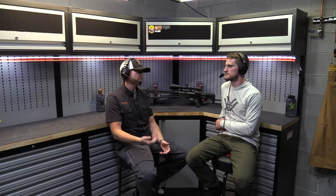There's a couple things the instructors here like to put out. Follow through versus recovery and things like that. Okay. So follow through, all we're doing is simply applying the fundamentals throughout the shot process. I would say follow through is more of a passive thing, and recovery would be more active. So getting back on a target and manipulating the bolt would be more of a recovery type of thing. Okay.